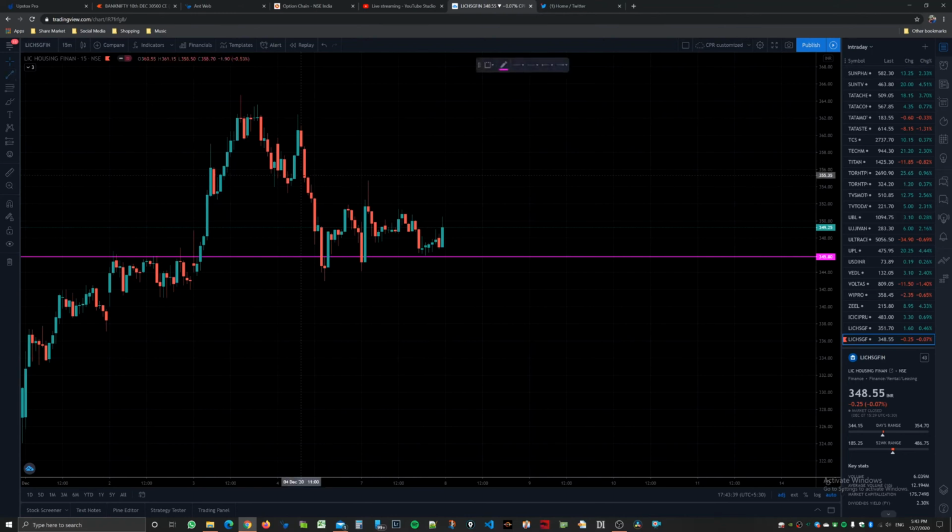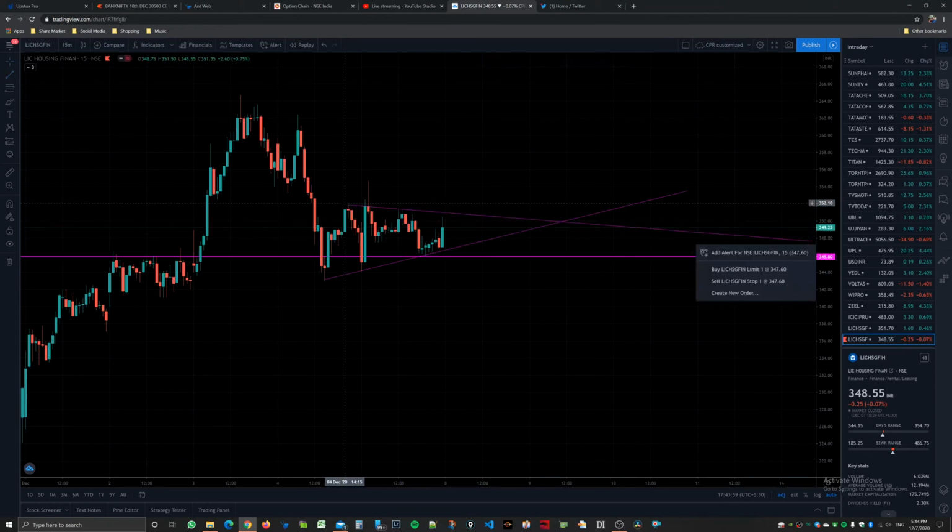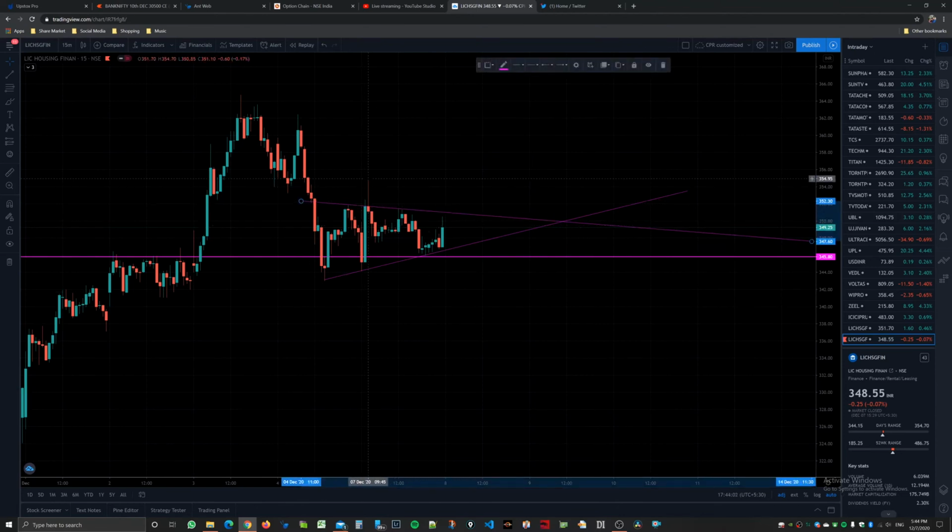Yeah, so here I think I could see a pattern in the form of this way. So you can also draw a trend line like this, but it doesn't make sense in that way. So you can consider this as the trend line, and this wick you can consider as it broke that trend line, but it could not sustain that level, so it came down. So this trend line I think looks valid rather than doing any other trend line with any other wicks or the top of the candle or down of the candle.